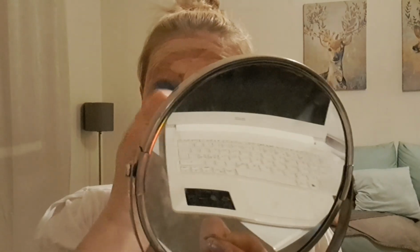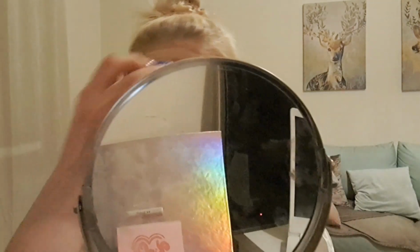Here it is. My smooth stick foundation that I got from Makeup Mecca. I think I only used this one once or twice. So it can be fun to try it some more. I have never tried this one with a primer underneath, so this could be fun. Let's see what it will look like. At the moment, I bet I look like a bit of a clown. So let's just. I shouldn't talk with the mirror in front of the camera, I guess.